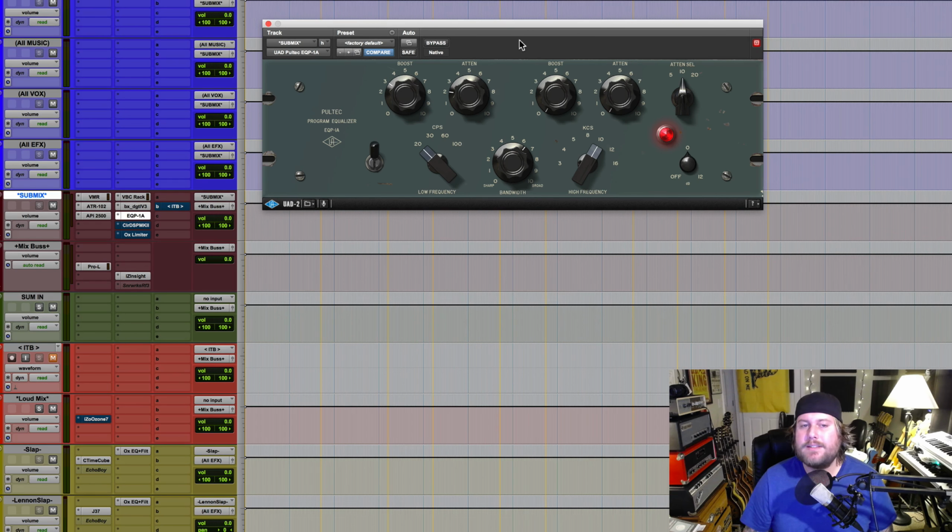What I like about the Pultec is it allows us to get a little bit of that smiley face EQ, so we can boost a little bit of low end over here on the left and a little bit of high end over here on the right. But right now I'm just using it to boost some 20 hertz. I'm boosting and cutting 20 at the same time, which, if you want to call it the Pultec trick or whatever, will tighten and fatten up the bottom end in a very unique, special way.